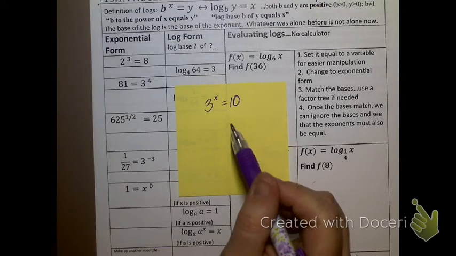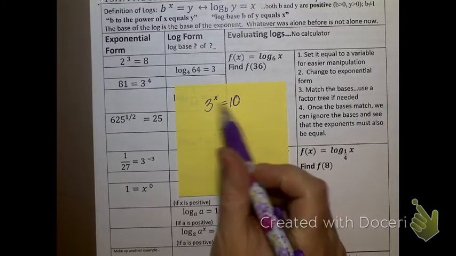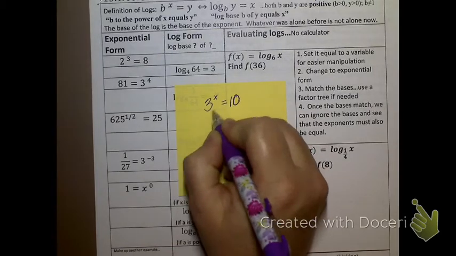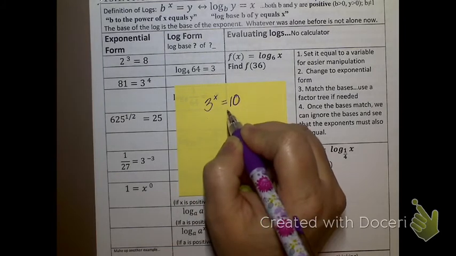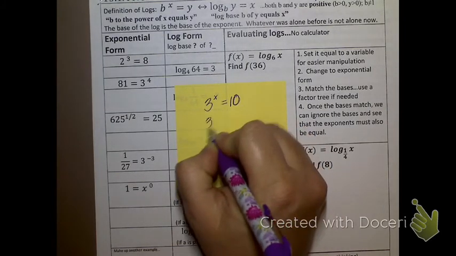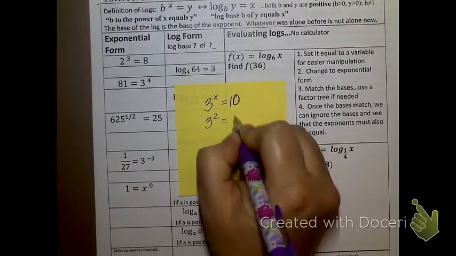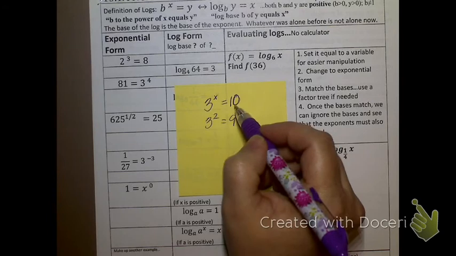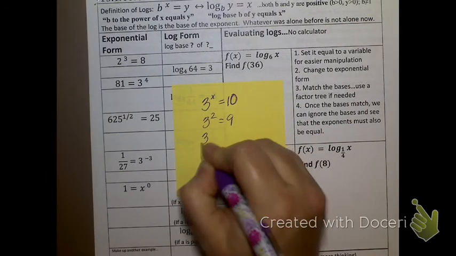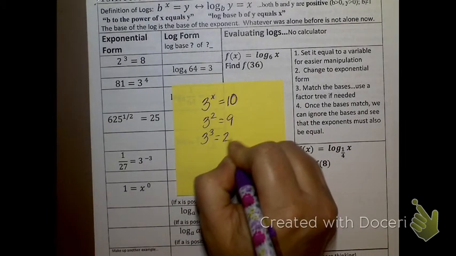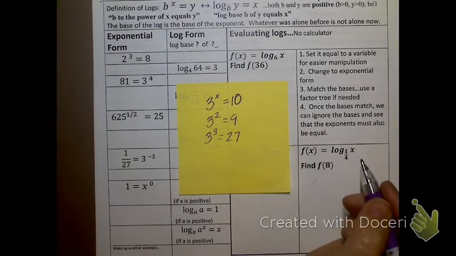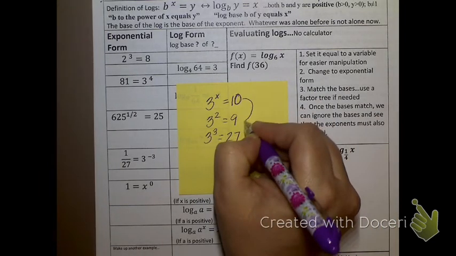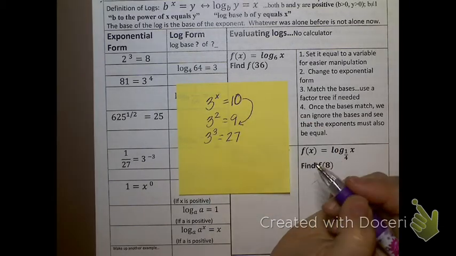But before I get there, let me talk about some educated deduction that I can do here. I know some things about this. I have absolutely no idea what the answer is, but I do know some things about powers of 3. I know that 3 squared is 9, correct? And that's sort of close. I know that 3 cubed is 27, right? And that's not really close. But I do know that 10 is between 9 and 27.